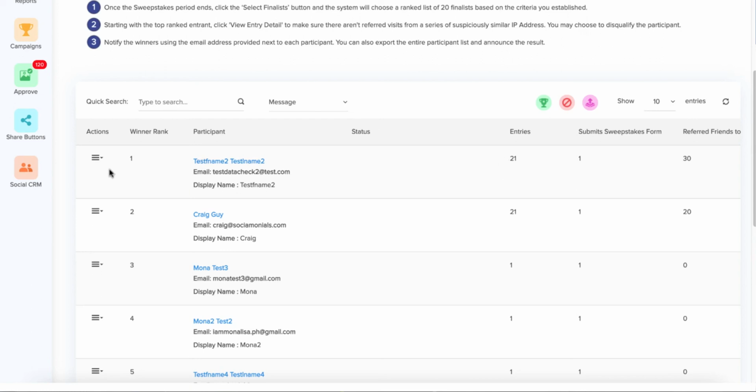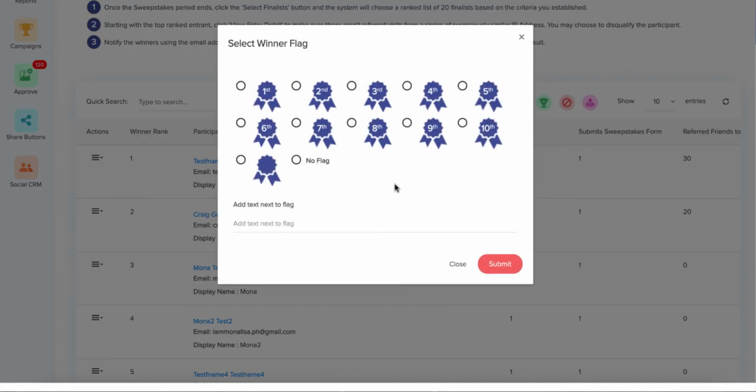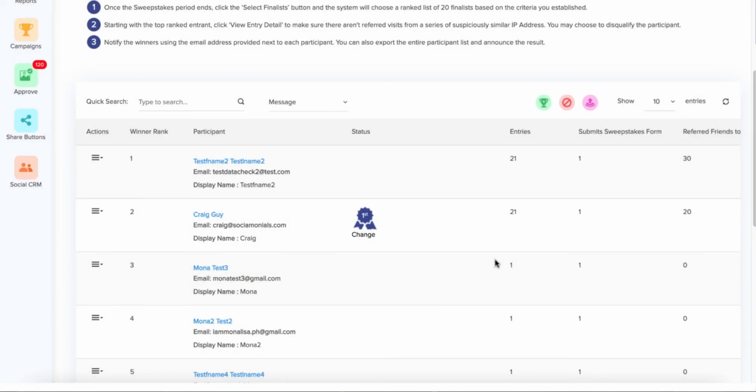Once you've found the person that you want to declare the winner, you can declare the winner. Just keep in mind, all this is going to do is give you an internal note that this is the person you flagged as the winner to keep track for the future. You are going to have to copy this and go send this person an email saying that they've won. Our system will not automatically notify everybody because we know that you probably want to customize it, maybe even include a discount code if that's what they want, that type of thing.